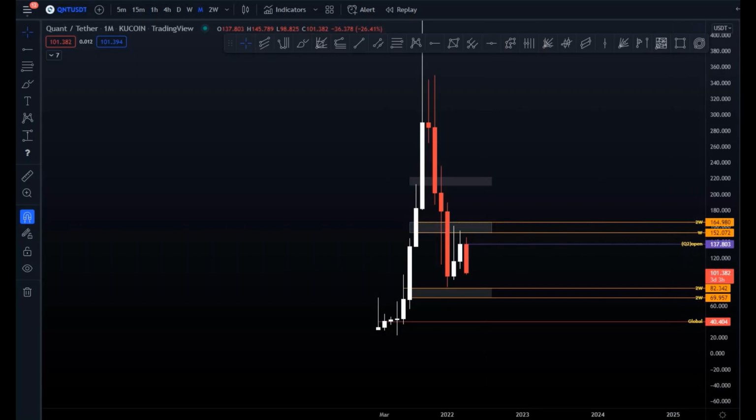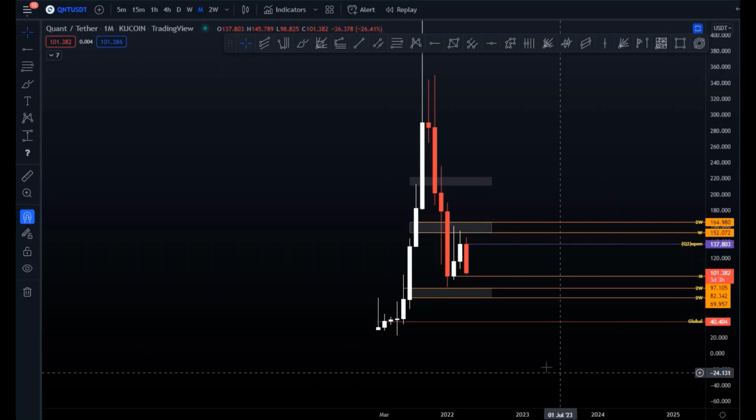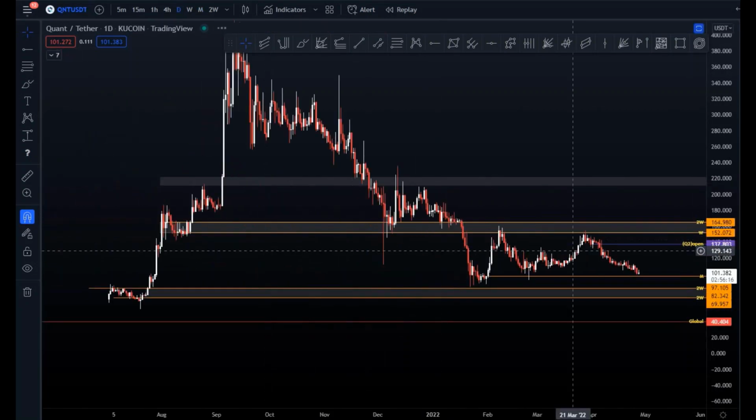I would keep an eye on about 180 bucks. There is a TPO point of control there, plus I believe you have an NPOC that's coming in there as well. Yeah, right there. This does tell us as well that we do need to hang on to this $97 region. If we lose $97, what are we doing if we lose 97 bucks?